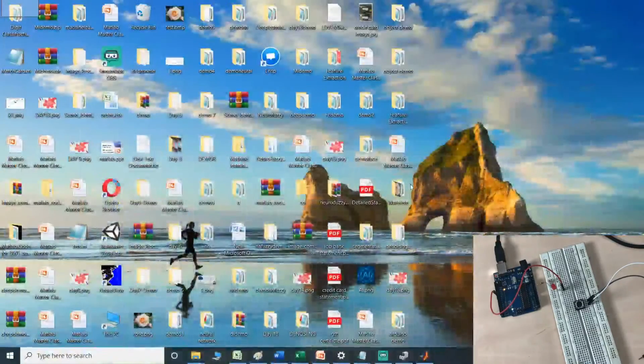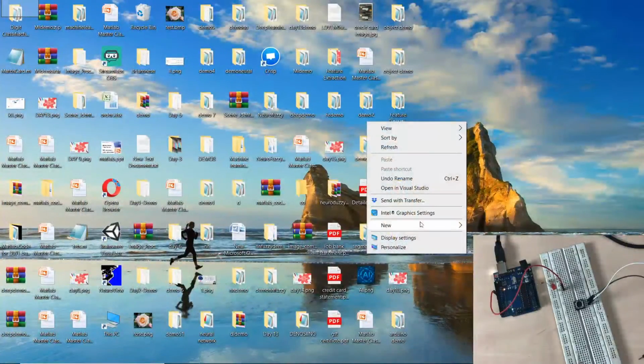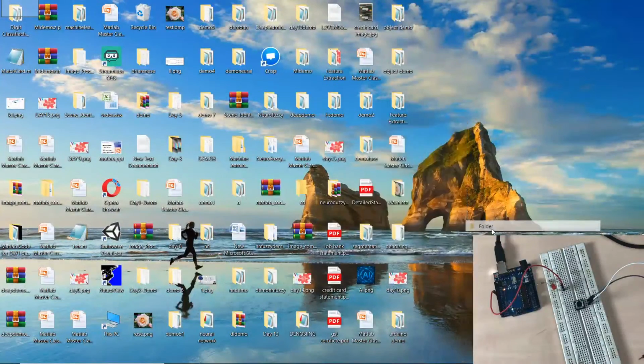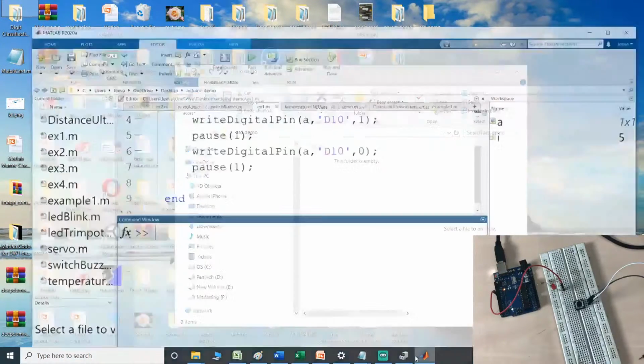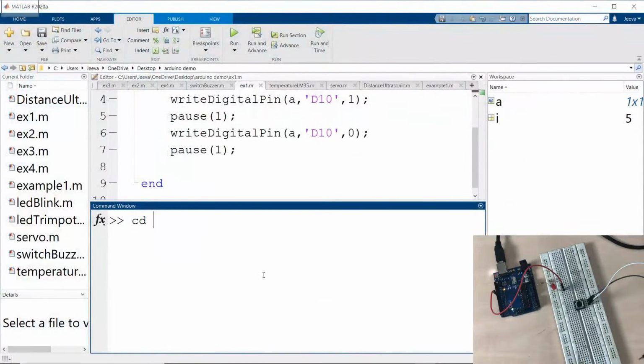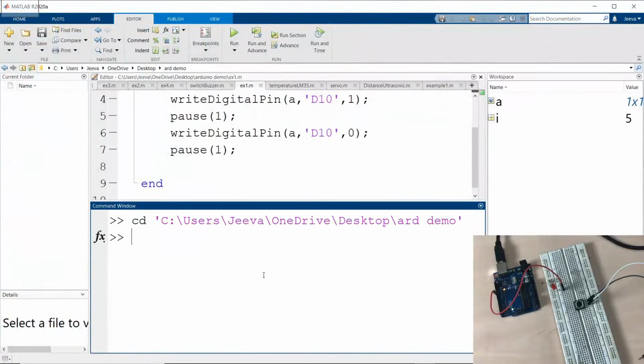I'm going to create a folder. Copy the path. Open MATLAB. Change the path. Type edit to open a new file.